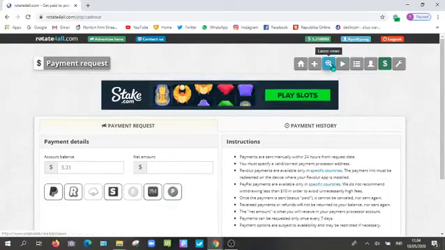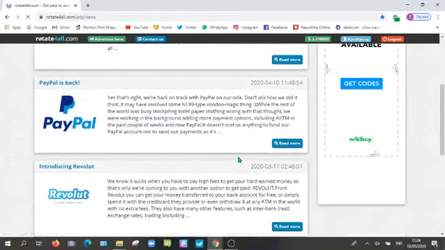And from the latest news, back then these sites were using PayPal as one of the payment options, but they just removed it for some reason, and now they are back with PayPal.